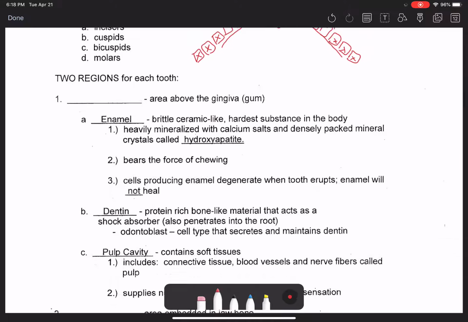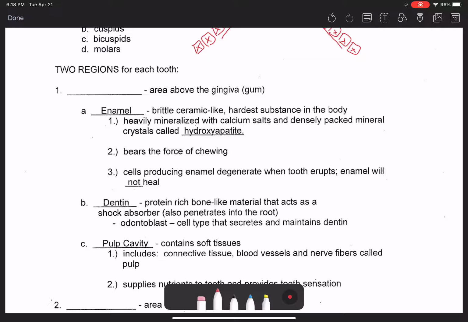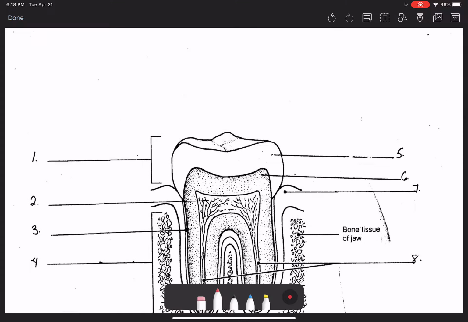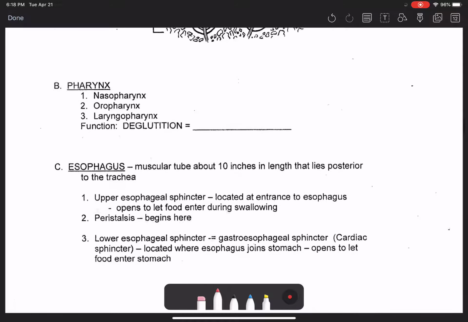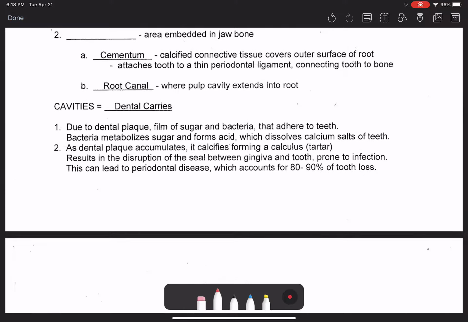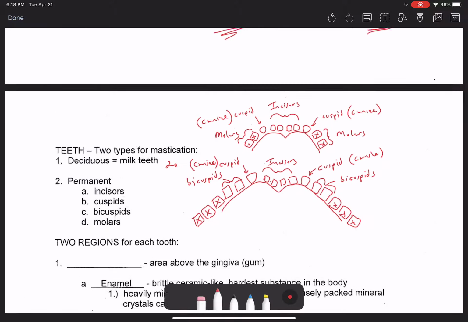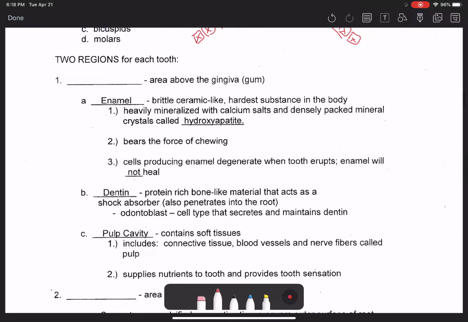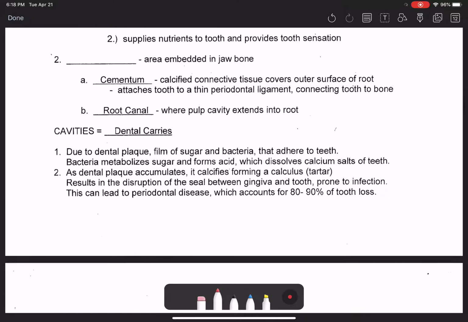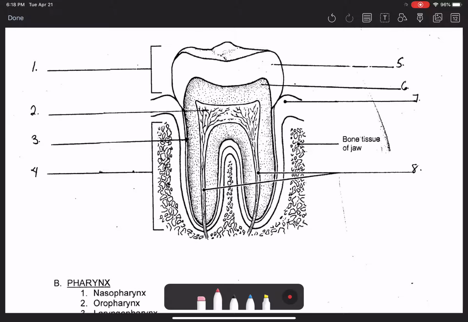Okay, so now we want to talk about some tooth anatomy, and I think this is where I'm going to call it with this particular note series. Then we'll talk about the pharynx and the esophagus from there. It's just that these teeth are a lot of territory, so I think we'll take a rest after we get through this. So what I want to do is go over these structures on our diagram first, and then we'll refer back to their purposes.